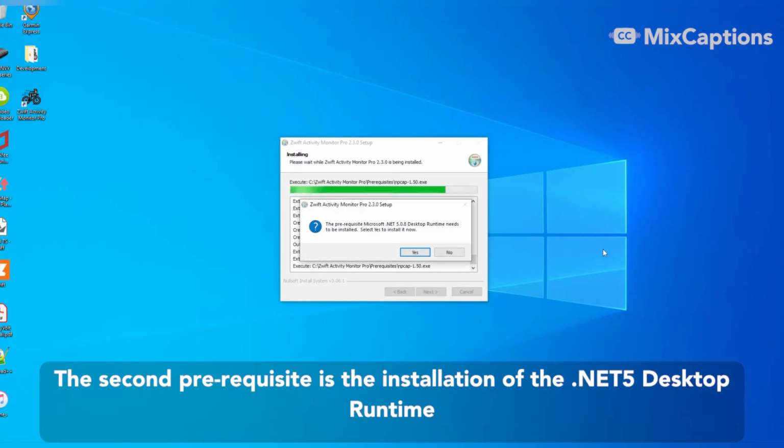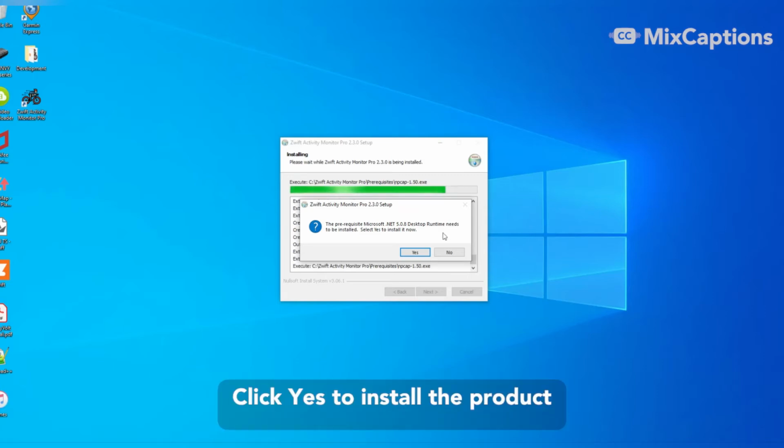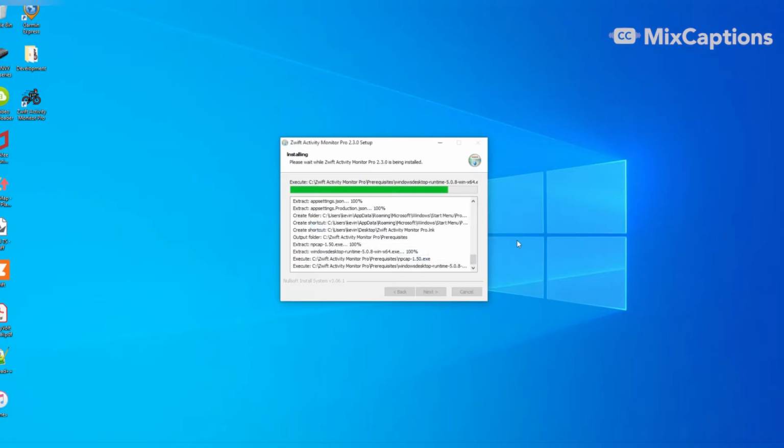Okay, the second prerequisite for Zwift Activity Monitor Pro is it needs the Microsoft .NET desktop framework, or the desktop runtime. So let's go ahead and install that now.